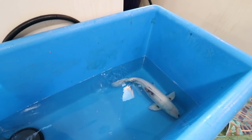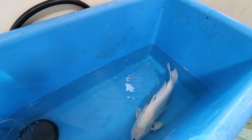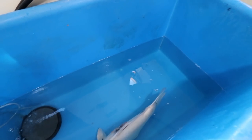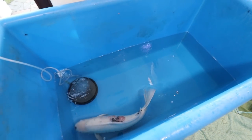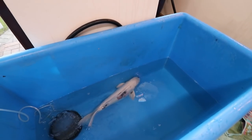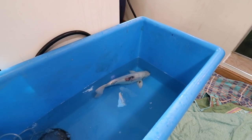So in this video I'm going to get her out, I'm going to anaesthetise her, I'm going to put iodine on her, I'm going to treat her, and make sure any dead scales are removed. And then afterwards I might have a mess about with some chemicals in the pond - we'll see. But the first thing I'm going to do is scrape her, off camera because I'm doing it on my own.